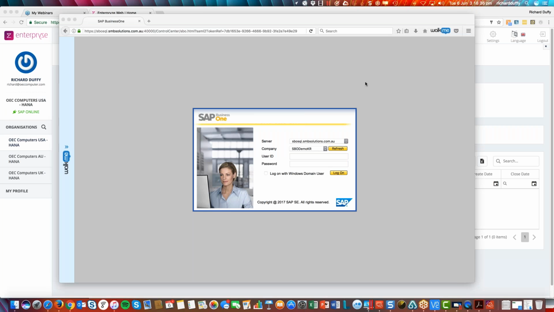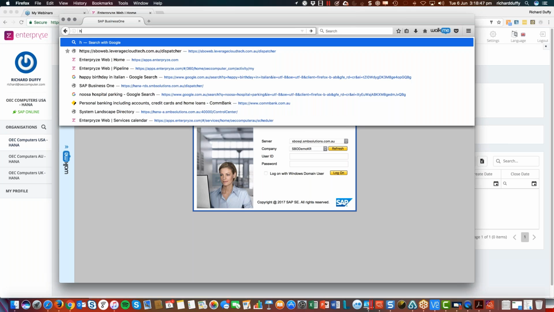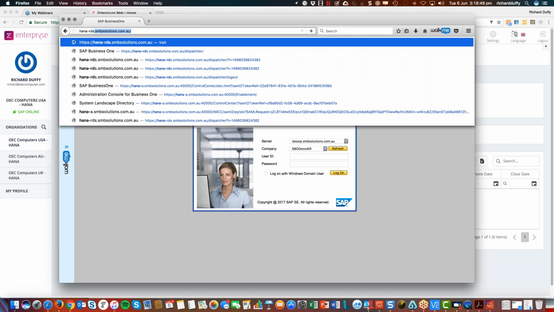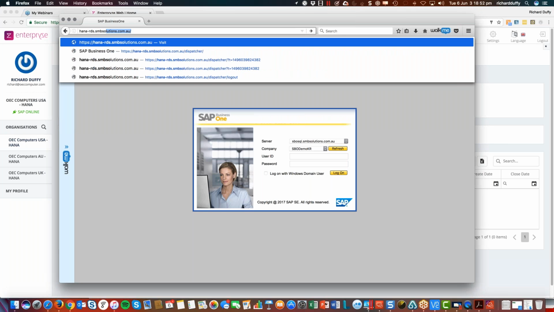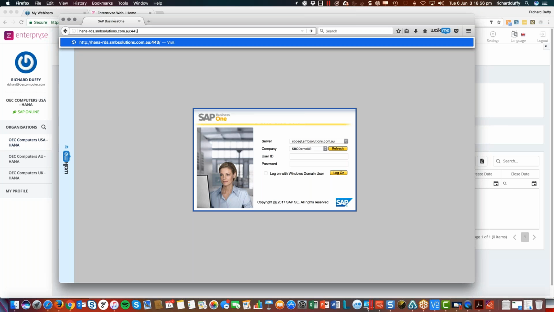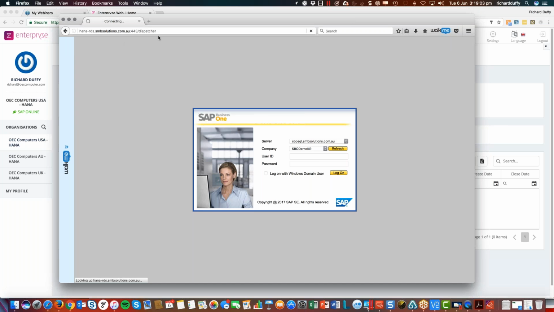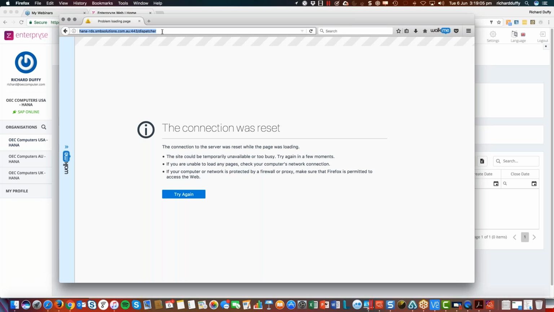So what I'll do is make sure I have access to my SAP Business One full client so I can show the entire end-to-end process. So for example, my HANA server, I'm just going to quickly log on now. I've got access to it with the web browser, so I can grab that and let me just pop that in there.